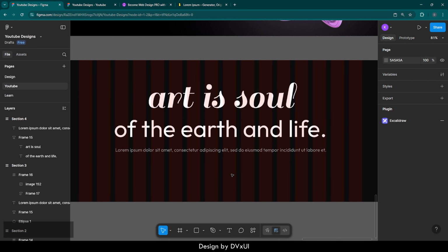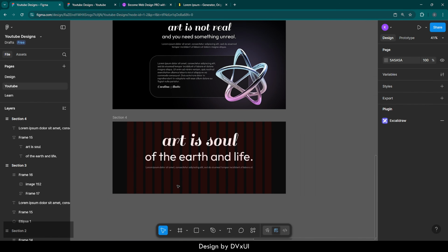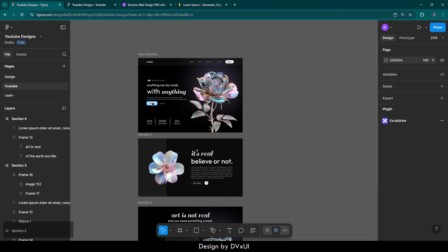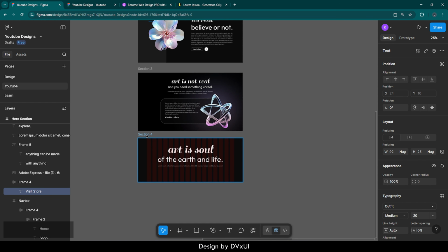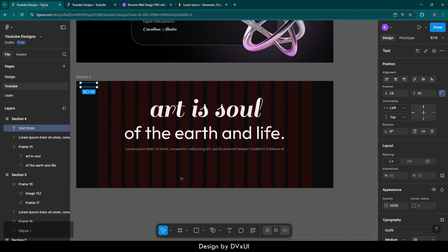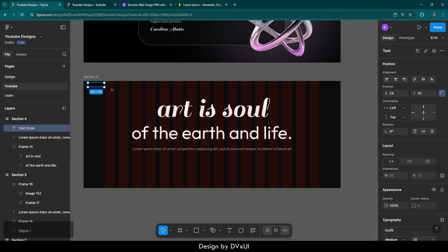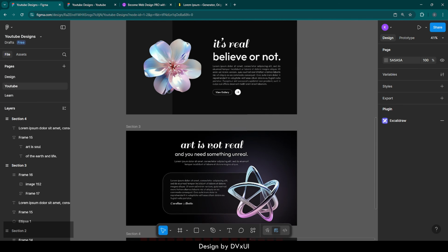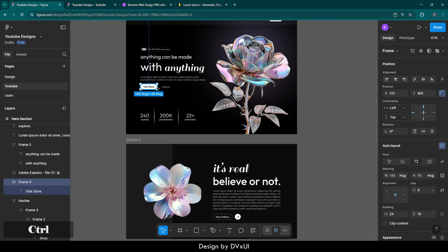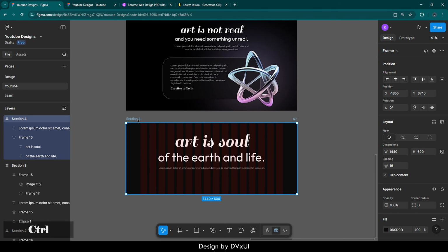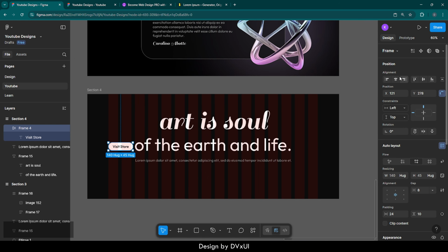Now zoom in over here, since we need a button over here. So for that, just borrow it from here, the hero section, and place it inside that. All right, well, just the text is copied. Delete it, go back, select this button, and now paste. Perfect. All right, align it at the middle, then at the bottom, push it at the top like that. See the gap from this text, 35. Let's take 32. Perfect.